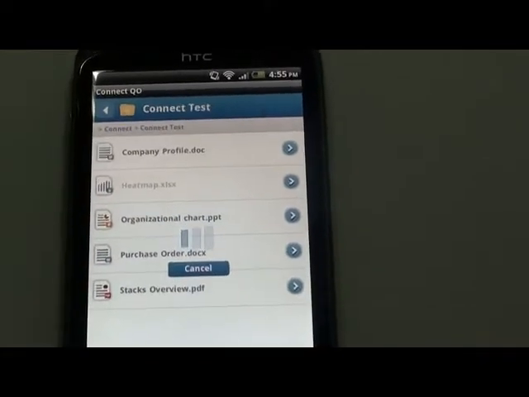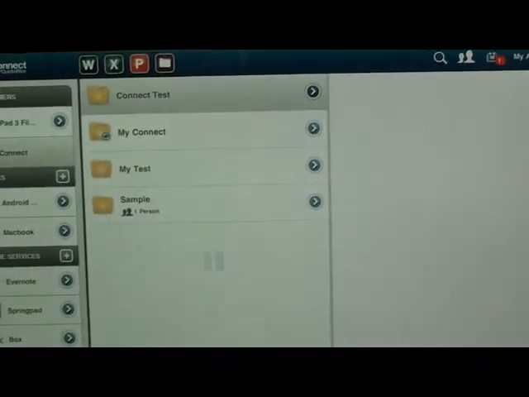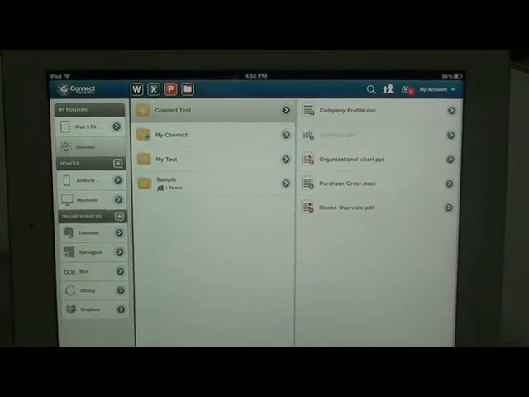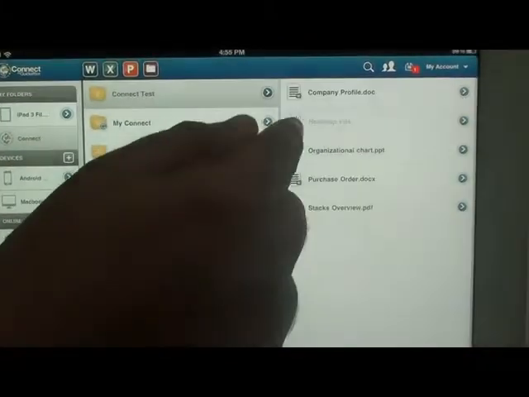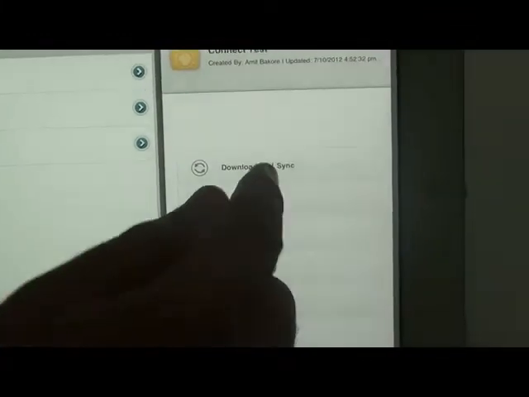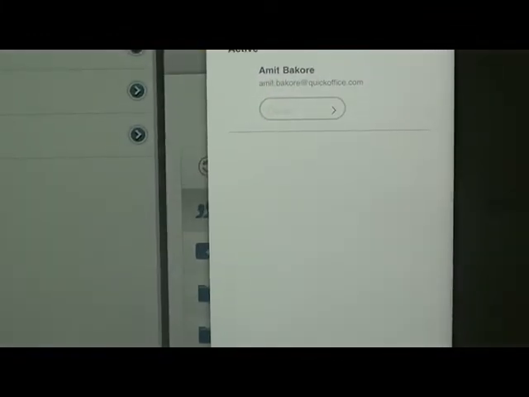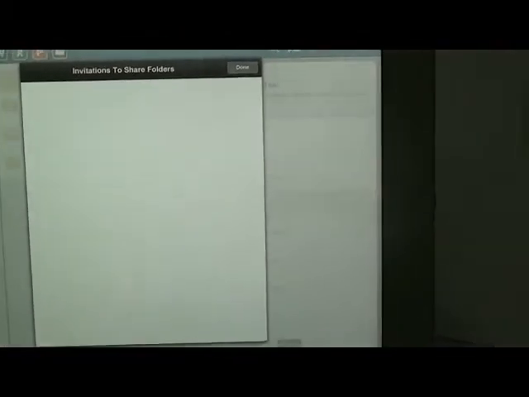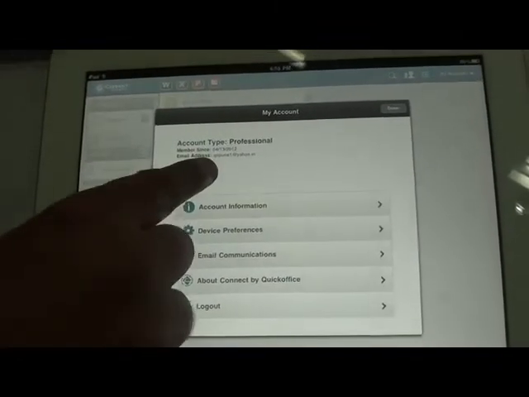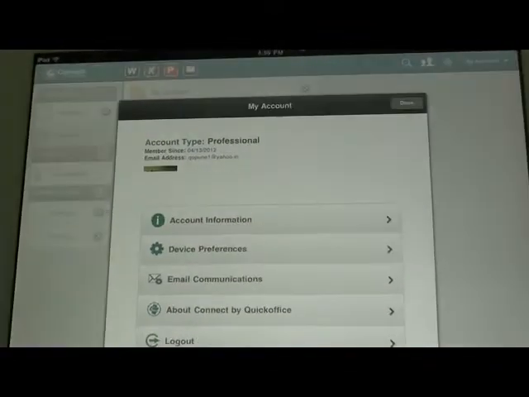Not only that, it is much easier to actually share a folder for flawless collaboration with your colleagues. You can just pick up a folder which you would like to select. You can share a folder and add a person here. Now I'm making a move to another device, which is of my friend, and his ID, as you can see, is Q Pune 1.